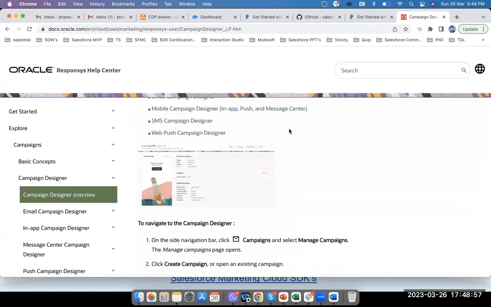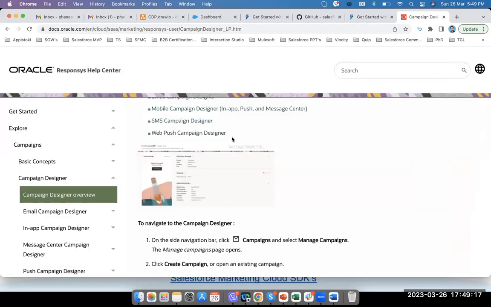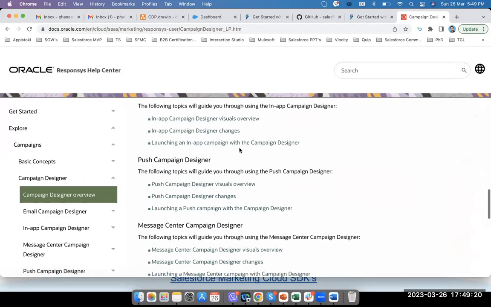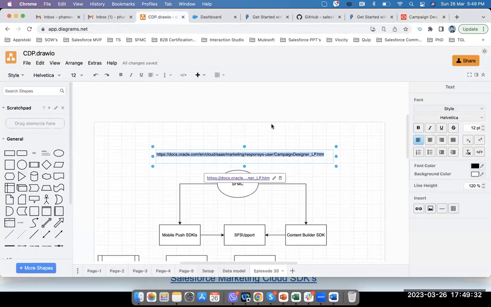Only this part of the information, I mean, how they design the campaign management tool. If you look at their campaign design, you'll see the audiences, the purpose of the campaign, the folder, the profile, the brand, whom you're targeting, and a couple of additional settings. So it's a proper step-by-step designer tool for each and every campaign. Oracle Responsys gives you the sequential steps to create a campaign. So it's actually nice. Actually, I really love it.